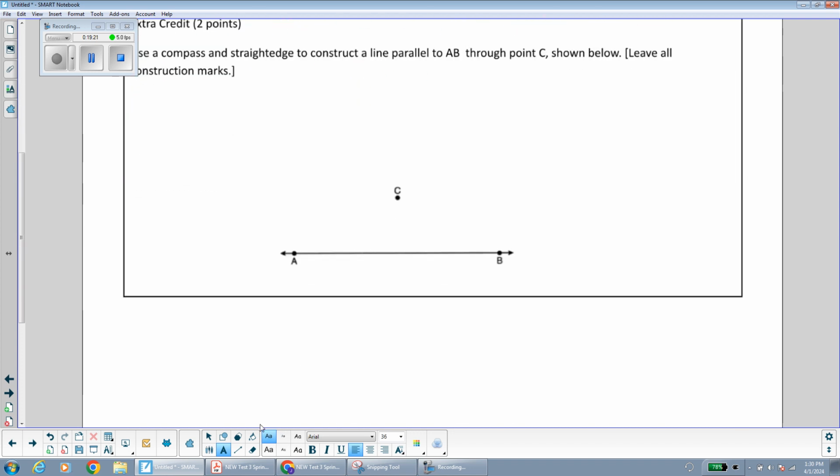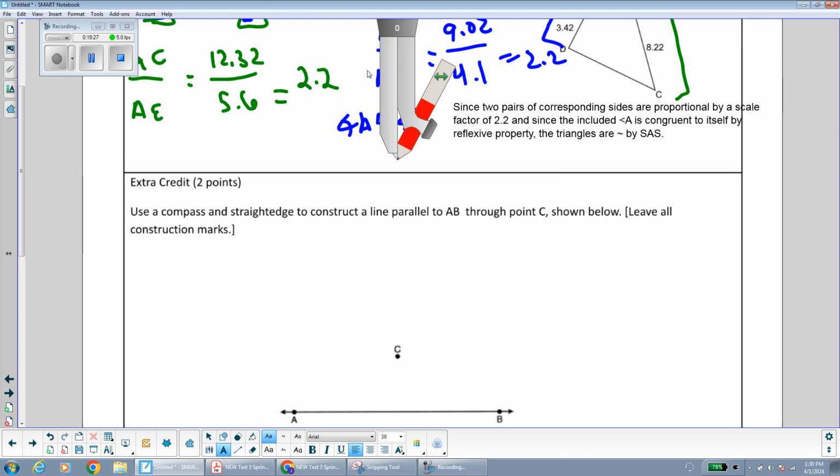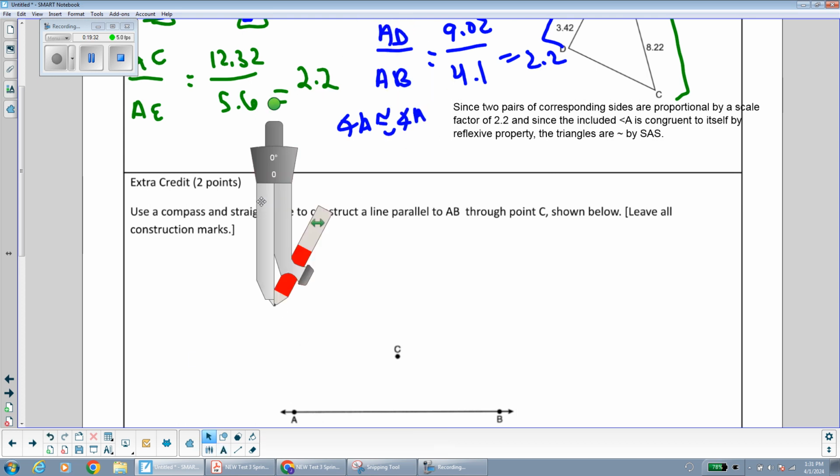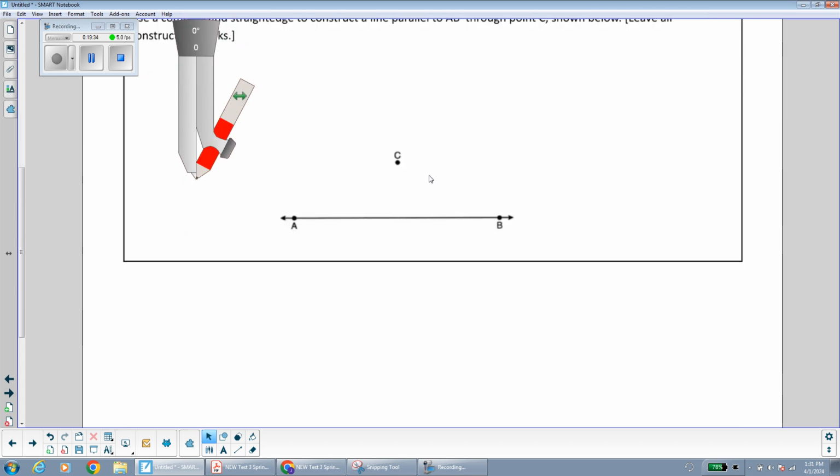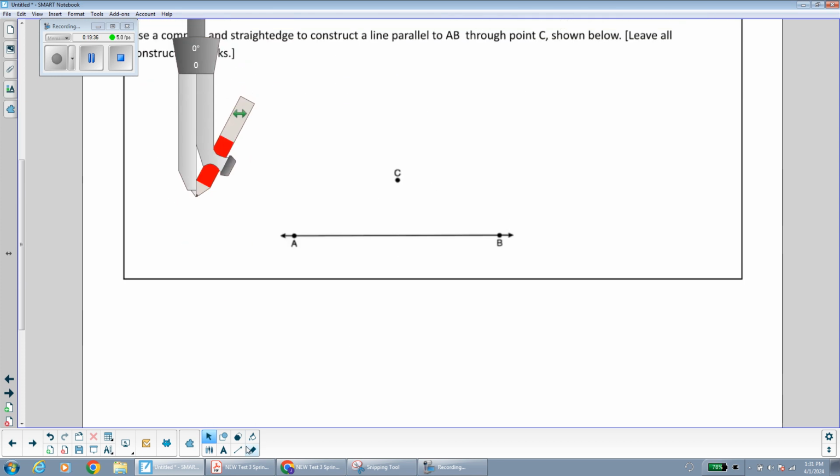Okay, over here we're making a parallel line, so I'm just going to get my compass up on the screen. Let me go get it because it likes to go on the top over there. So let me take my compass and drag it down. Okay, so when we're making a parallel line, the first thing that we need to do is make a transversal. Now your transversal just needs to go through the point C. And I recommend that you make it slanted. If you make it straight up, your construction is going to be more difficult for no reason.